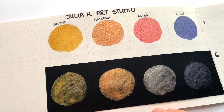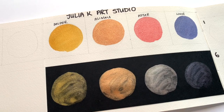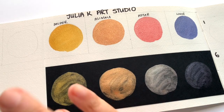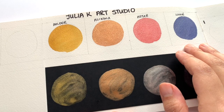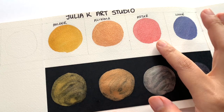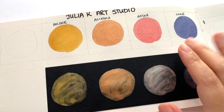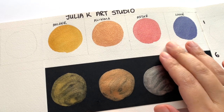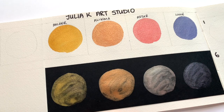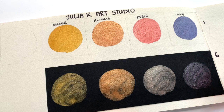That's the four colours painted, and they are so pretty. They are really pretty colours. They're all soft colours, and it's very Nordic, I think, in palette. My favourite by far, I think, is the Aster. The Aster is like a lovely coral colour with this fine shimmer of gold. It's so pretty. I think it would be really pretty as a blusher colour as well. I also love the Linnè because it's blue with a silver shimmer, and it's so pretty.